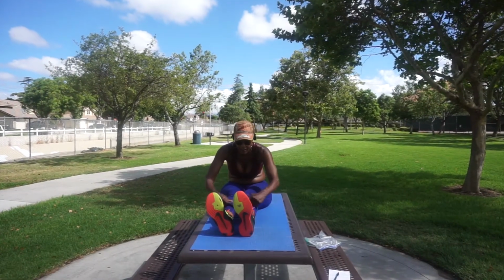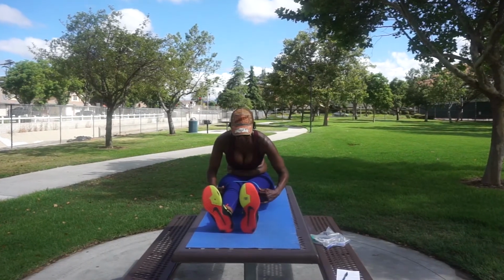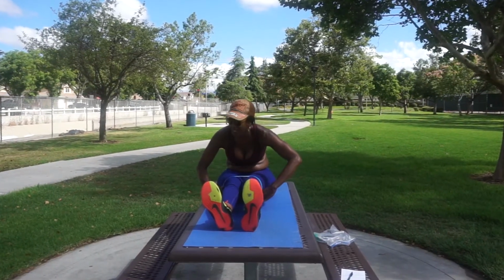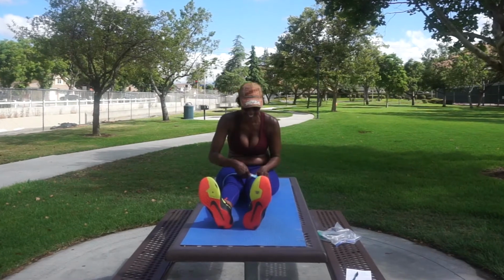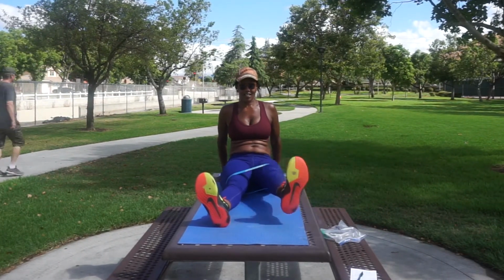If it is too difficult to bring your leg to the side with the resistance band right above your ankle, then simply raise the resistance band up above your knees and it'll be easier to bring your leg out to the side. So as you get stronger, lower the resistance band down towards your ankle, and that will mean that you are getting stronger in that area.